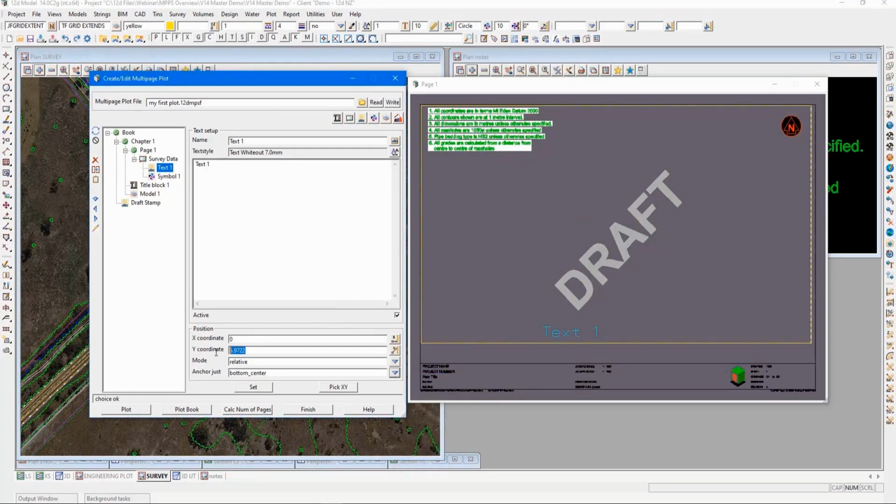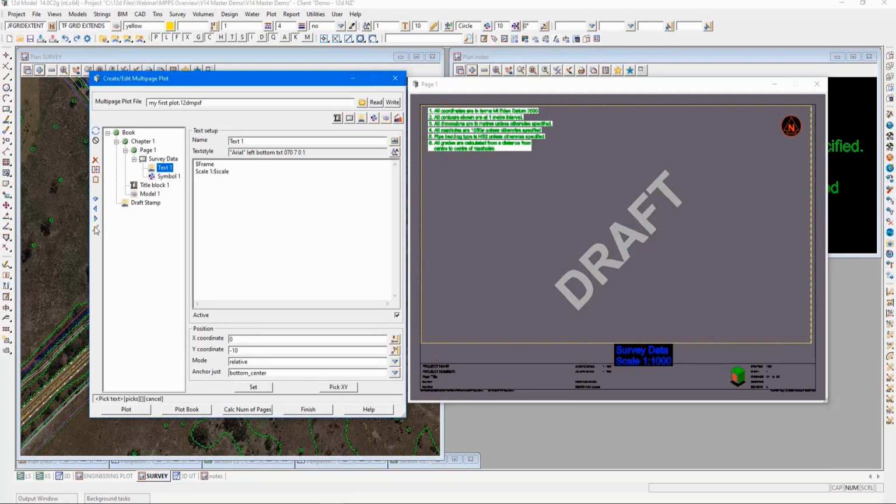Right in the center, 10 millimeters down from the frame. And if I go $frame, which is just a variable which is going to pick up whatever the frame name is, and go set, you'll see that that's picked up that survey data text. And I'm going to do a second line. I'm going to put some free text on it, 1, 2. And I'm going to put a variable called $scale. And because that's relative to the frame, it's automatically going to pick up this frame scale.